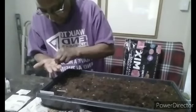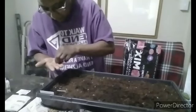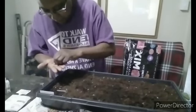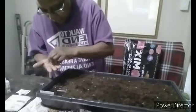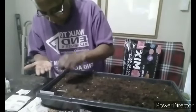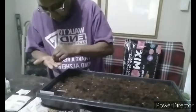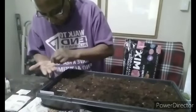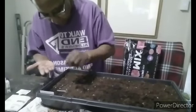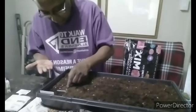I'll make this box as long as I want, but I don't want it to go this way. I want it to go down this way. So I'm just laying them on top of the soil. And then after I get them all laid down, I'm going to use the chopstick to push them in so they get covered. I don't want that so close to that.